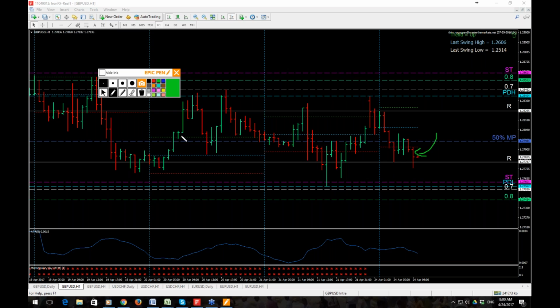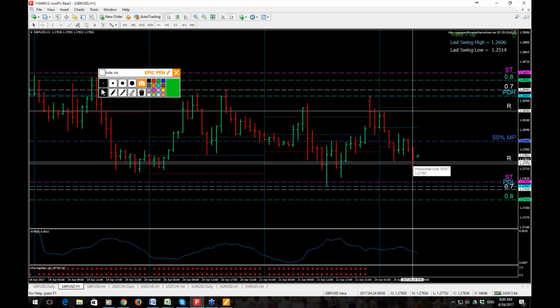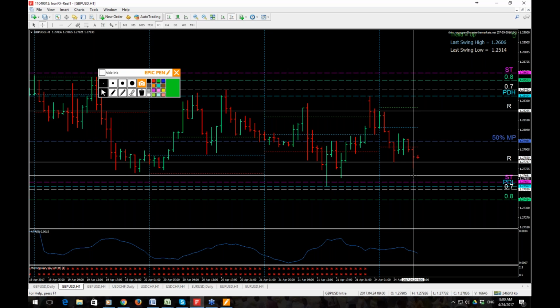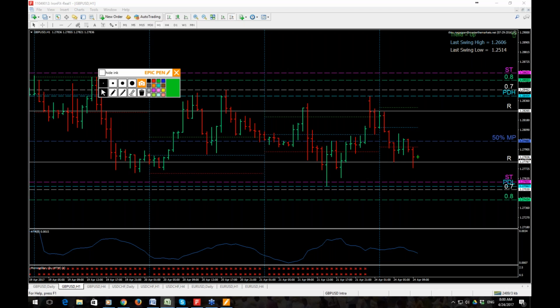Now what we are going to be doing right now, traders, because it's not reached this 0.7 or 0.8, is putting a price level on the high and the low of this 7 a.m. to 8 a.m. bar. I'm only doing that because of a specific setup. I won't be doing that all the time, but for today, yes. For the high of that, 1.2792, 1.2793, so 1.2793 plus 4 pips is what we are looking for, 1.2797. I'm just going to punch in all these levels here.